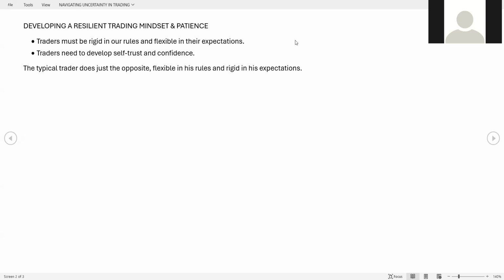And instead of you staying with your risk management rules, your predefined risk that you already have in place, and allowing the trade to play out, you decide to adjust your stop loss further, expecting that price will reverse. You're now bending your rules so that you can accommodate the expectation that you already set. Instead of sticking with your rules and coming to terms with the fact that the market does not agree with you. And if you keep doing that, if you keep being flexible with your rules, bending your own rules, while having a very firm grip on your expectations in trading, you're going to run into trouble at some point.